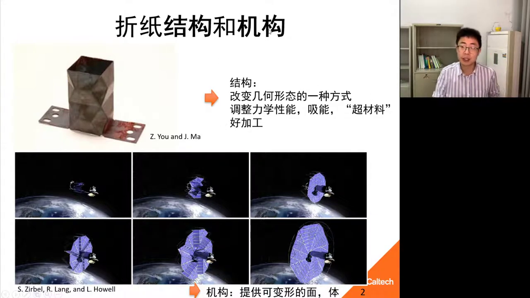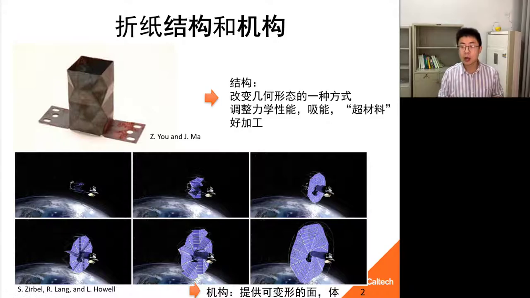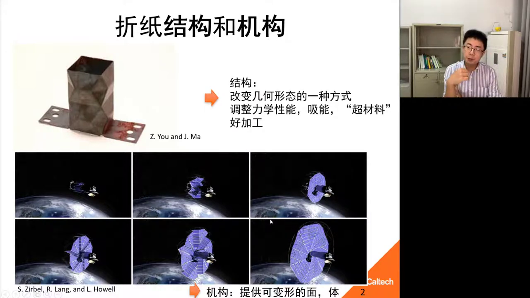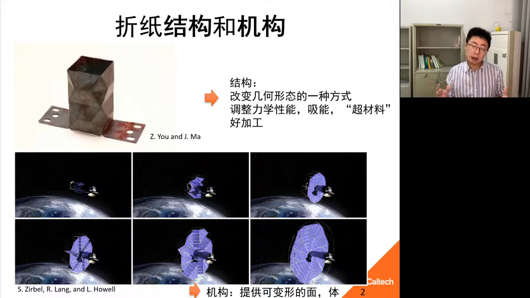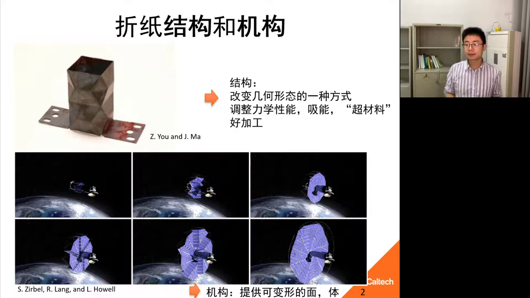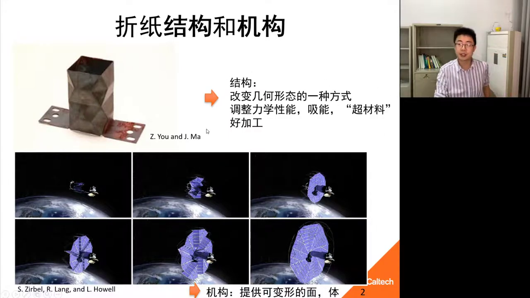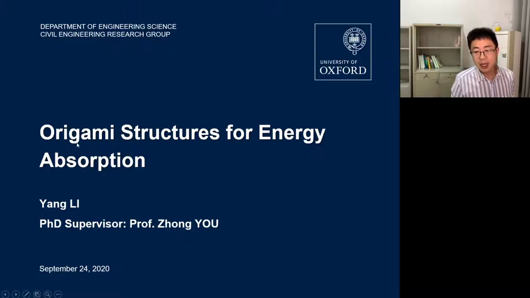The reason we're interested in origami shapes is that they're folded from a flat sheet, so if we use the same geometry for our structures, the structure can be manufactured from sheet materials — maybe sheet metal that you can stamp into origami structures. Another type of application is for mechanisms; here we can see the folding up of a space solar panel using some sort of origami pattern. My PhD work was in thin-wall structures for energy absorption, and in my postdoc I worked on mechanisms or structures that can actively deploy or reshape.